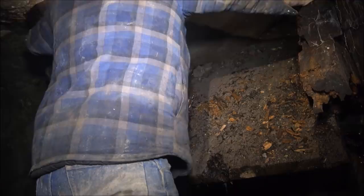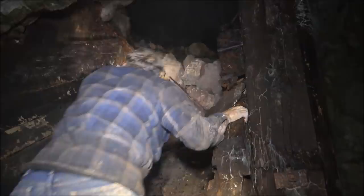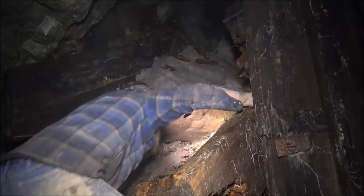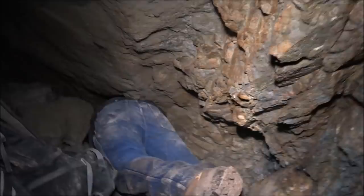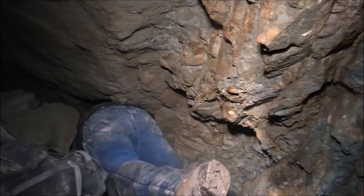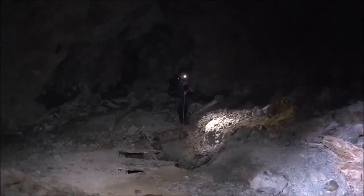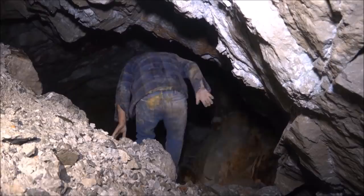I'm working my way up in this ore chute where all the ore came down — it's all kind of rotten. Look at that big rock. We're pulling the rotten parts of the chute off, and you can tell it's all rotted and falling apart. This big rock probably weighs about 500 pounds and barely sits in there. As I was climbing up, if that would have come loose it probably would have fallen on top of me. By far the biggest hazard in mines is always something falling on you. You think with ropes that you're worried about the rope breaking — very unlikely. But there's so much loose rock in there that really is a hazard.